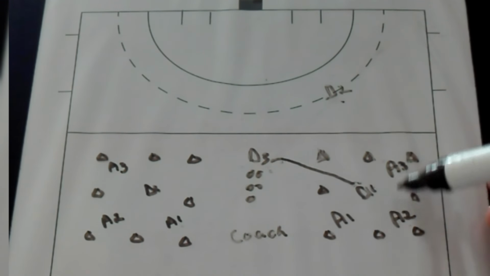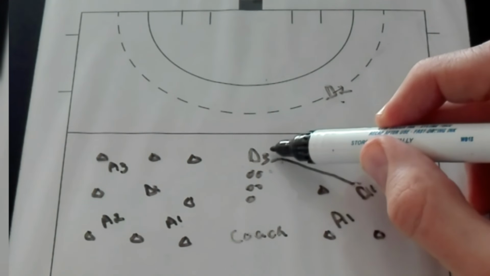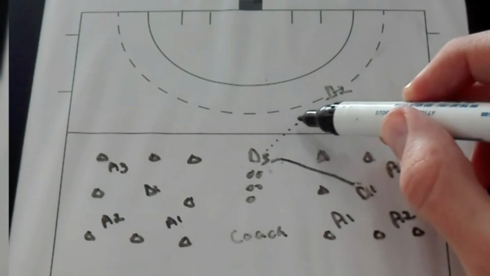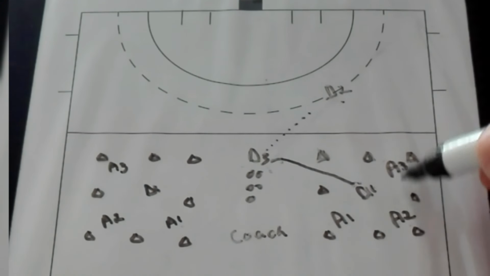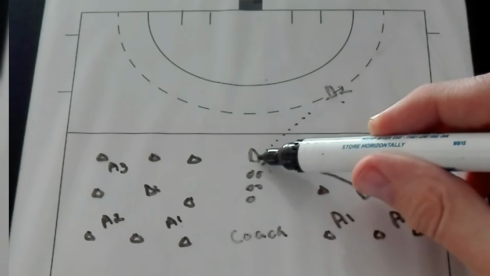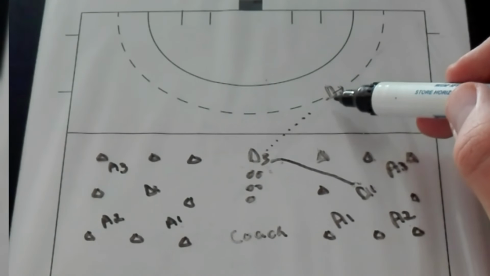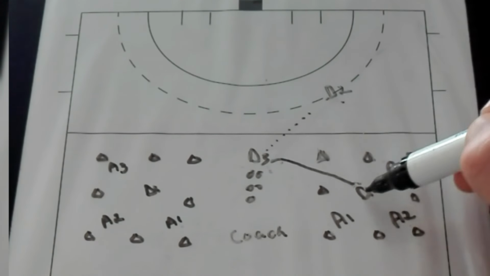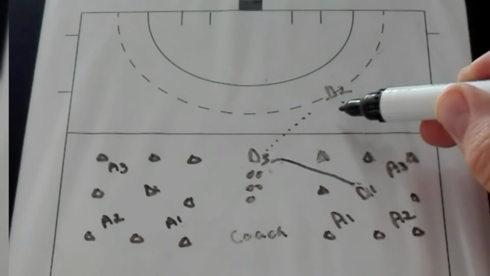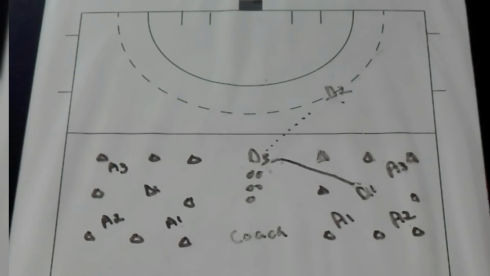If the attackers get the ball, they can attack towards the goal. This number 3 defender is going to do cross defense, but he or she can only start cross defense as soon as the attacker with the ball is outside the square. So it's going to help them to react to what's happening, and they need to run as quick as they can to support the defenders. But in this scenario, if that happens, defender number 1 can then get out of the square, and it can be a 3v3 going towards the goal.